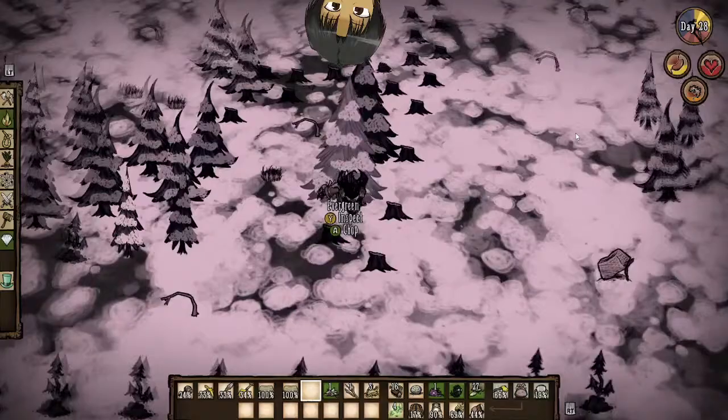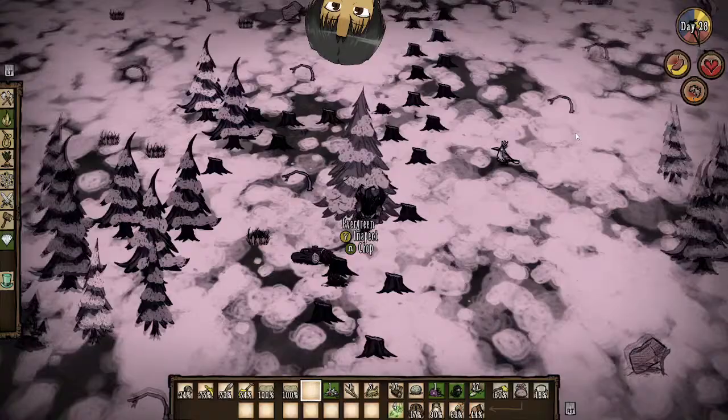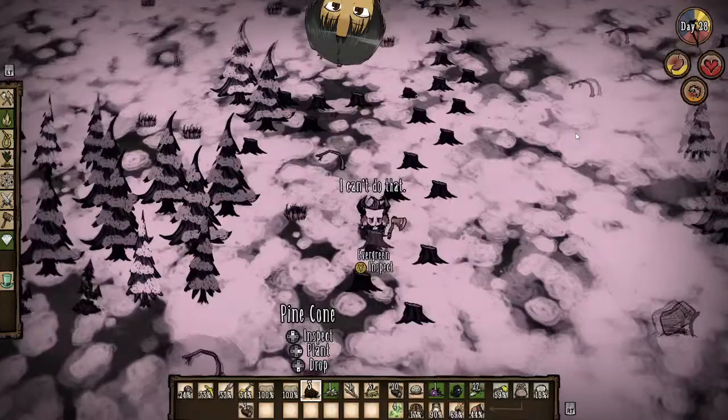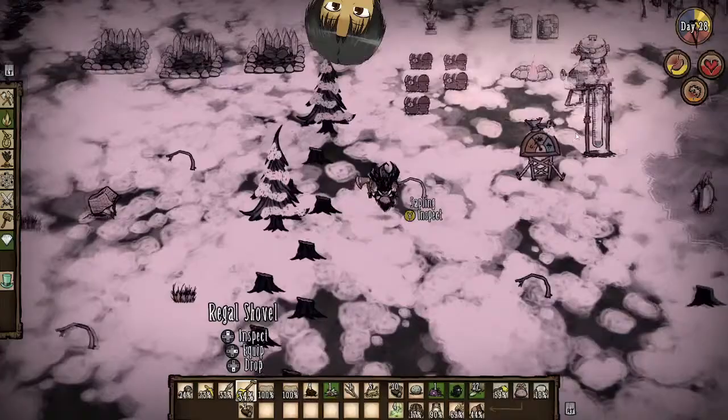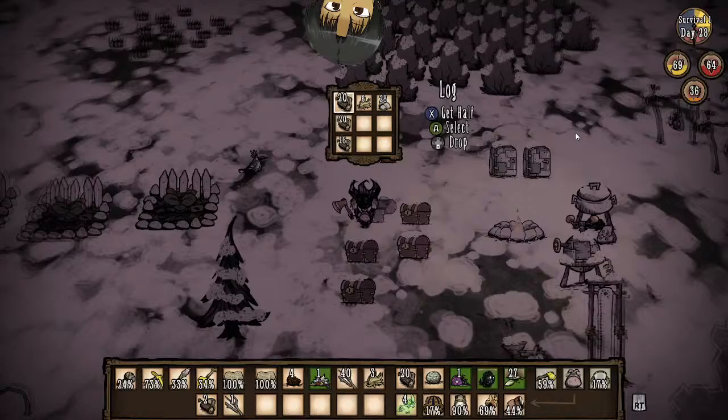You know what? I could also take this chance to beautify the base a little. Maybe even add some more grass bedrolls. Should be difficult to make. Yeah, I guess. Is it just one use though? I think I need a bunch of sticks and a bunch of grass. Oh god, I don't have any grass.